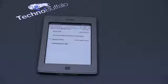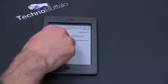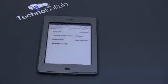There's one other way that you're going to be able to navigate through here, and that's with the long press. So when you have menu options, it took me forever to figure out how to delete something. If you hold down on it, you get a bunch of options for what you want to do with it. You can delete it from here, move applications, archive it, whatever you'd like. Something to keep in mind if you want to get the Kindle Touch.